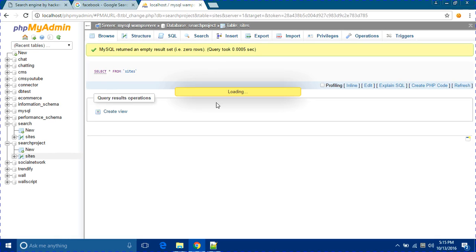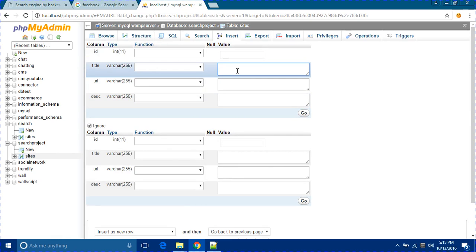Now, for example, we have to manually insert the data first. Welcome to Facebook. The URL will be http facebook.com. Description will be: it is a social networking website.